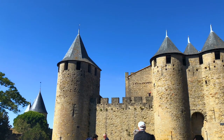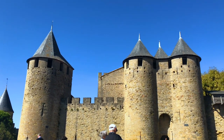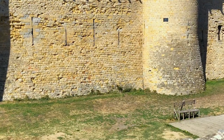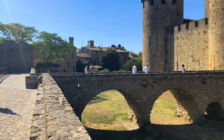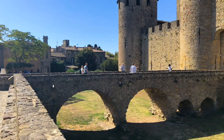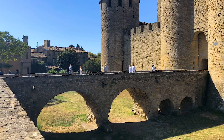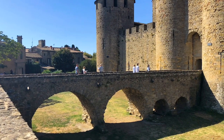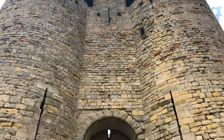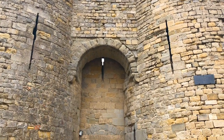The chateau has a curtain wall of its own, replete with towers, and merlons and crenels and arrow slits for everybody. And in front of it is another dry moat. Today, a stone bridge allows access across the moat, but in the 13th century, this would have been a drawbridge that could be raised out of the way to totally isolate the chateau and its occupants. And, like the Port Narbonnaise, the gatehouse is liberally equipped with double portcullises and murder holes.